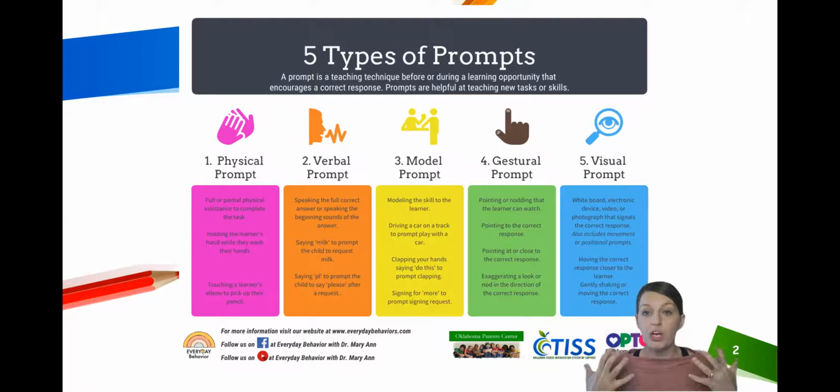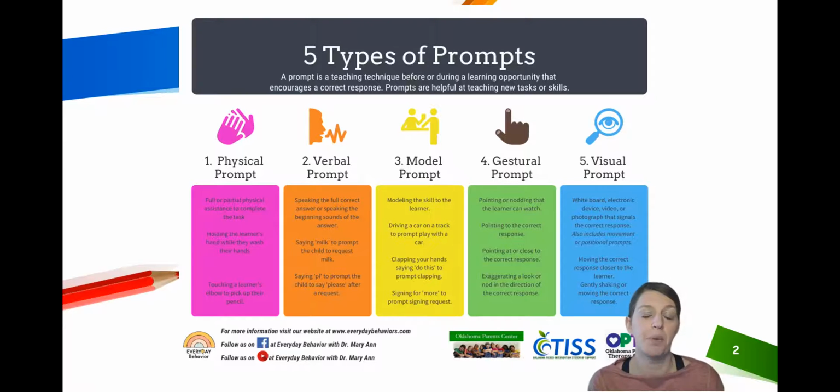So a physical prompt, if you're working on putting on clothes, may be helping them to get their arm in the armhole. If you're looking at instructional tasks, it may be physically putting your hands on their hands to teach them imitation and clapping or touch your nose or drive the car. It could also be in the home setting, if you're working on teaching showering or hand washing or toothbrushing, where you physically or partially place your hand on their hands or on their body to do it. The difference between prompting and just doing it for them is that you're placing your hand gently on their hands or body to help guide them in engaging in the correct behavior.